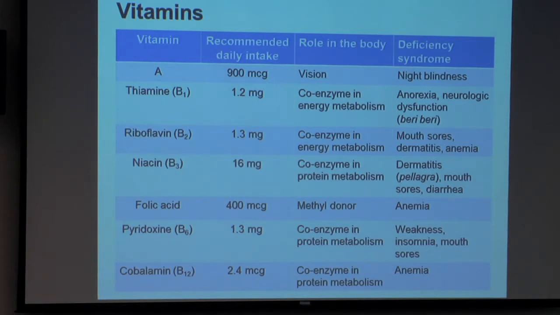I'll just quickly point out that the nutritional scientists started assigning letters in alphabetical order to these. And as you can see, it doesn't just go A, B, C, D, and E, F, and G. We don't have an F and a G or any of those types of things for a reason. They thought they were on to a naming scheme, and then as we started to study these a little bit deeper, we realized B vitamins aren't just one compound, it's actually a whole family of different compounds. So we have a number of different molecules in that one. For many of these, we also have alternate names because they were named something else before we realized they were a vitamin.